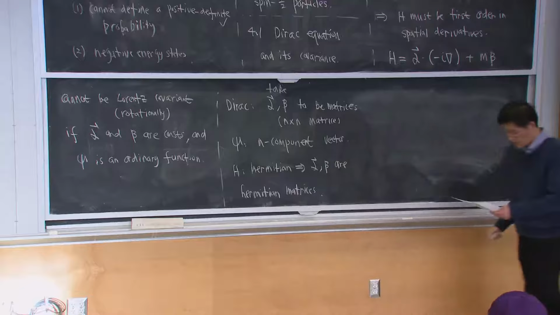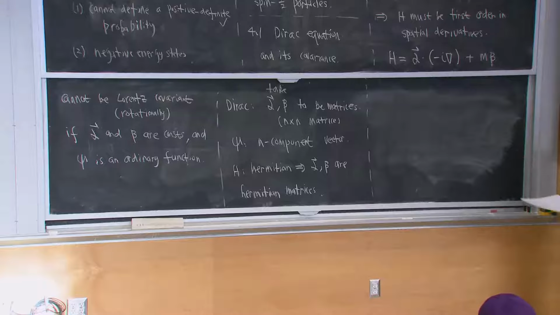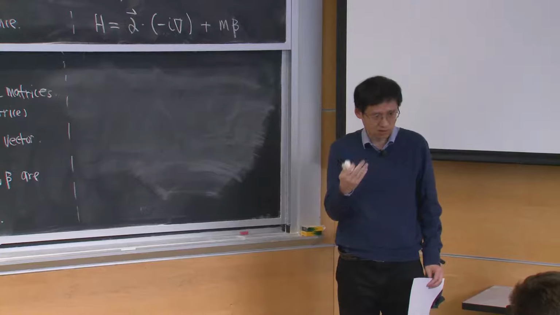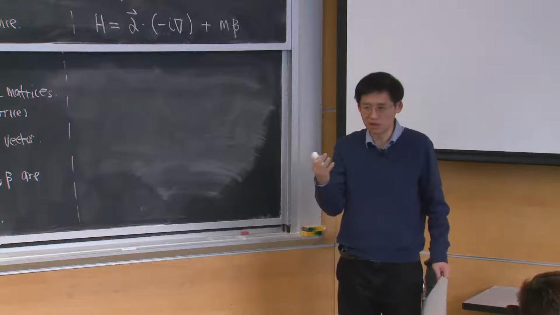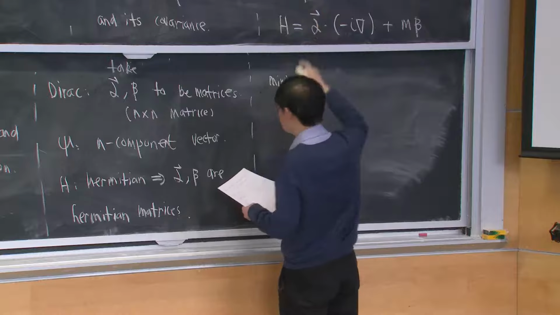And then he reasoned that if you want this equation to be Lorentz covariant, then at least it should have the relativistic plane wave as its solution. If you have a covariant equation, you should have the relativistic plane wave as a solution. If it does not even have that type of solution, then of course it cannot be covariant. So this is the minimal requirement. Before we really try to see how to make this into a covariant equation, he said, let's consider the minimal requirement.